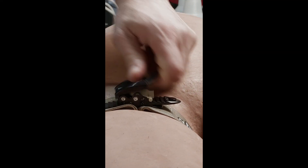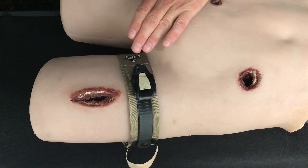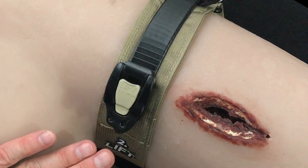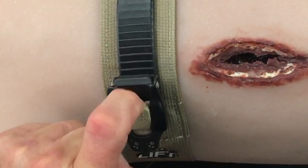This allows you to dial in just enough extra pressure to stop the re-bleed. The release tab sits flush with the lever arm to prevent accidental opening of the ratchet during transport. The TX2 is released by lifting the center tab on the ratchet, which is tan and marked 'lift to open.' Place your finger in the tab recess and lift up and back to release.